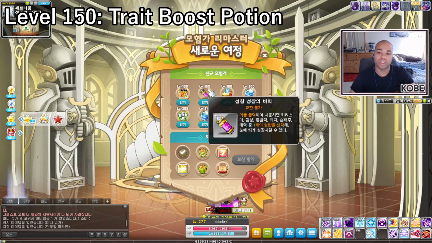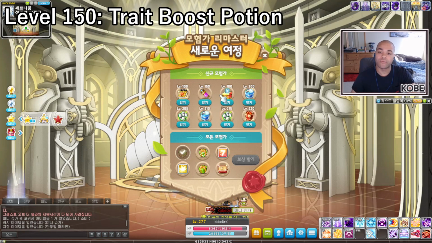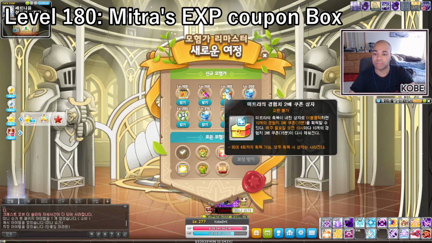At level 150, you get a trait boost potion. At level 180, you get a Mitra 2x EXP box, which I believe you can open 4 times, one time a week, but you can only open it 4 times. Every time you open it, you get 10 to 15 minute 2x coupons. So this contains a total of like 10 hours of 2x, which you have to open throughout the span of like 4 weeks before it expires.